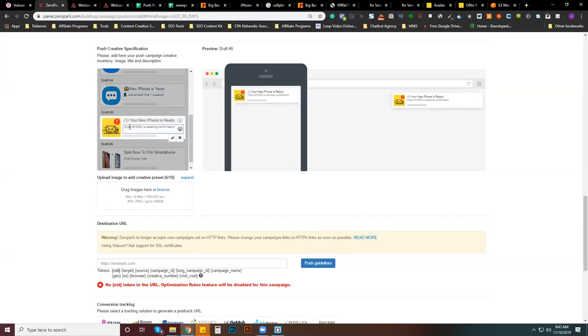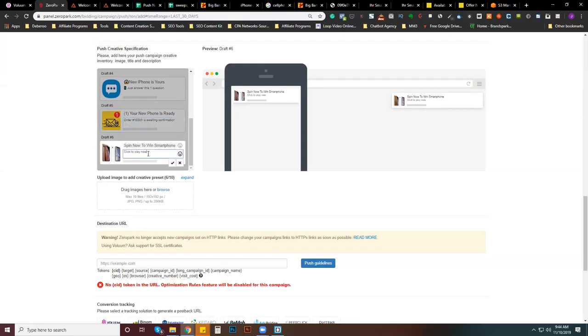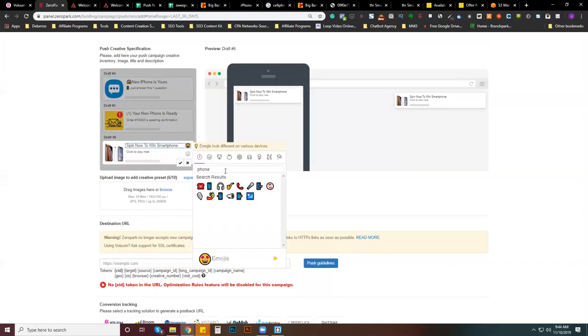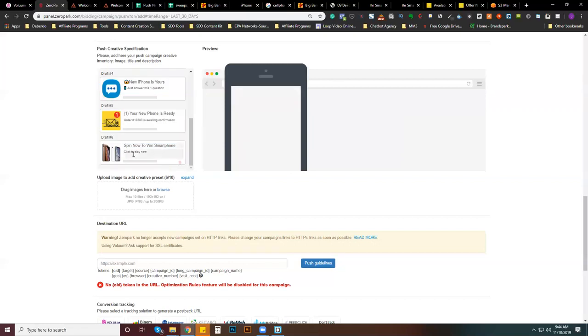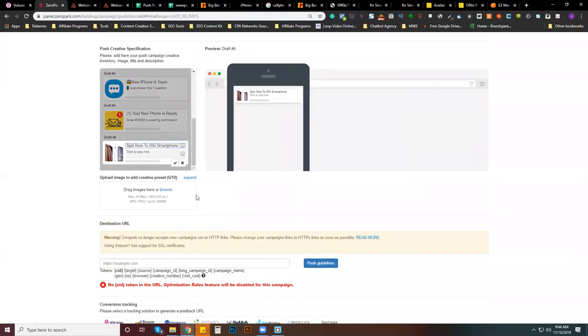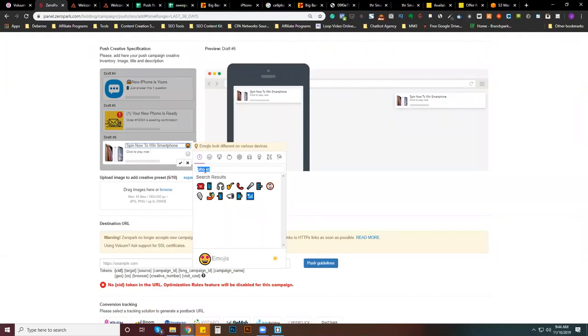This one, I wouldn't do any emojis because it's coming from a company, so I would leave emojis out of this one, to be honest with you. And then this is fun, so I would add a celebration emoji, like that party one, to bring some attention to it.